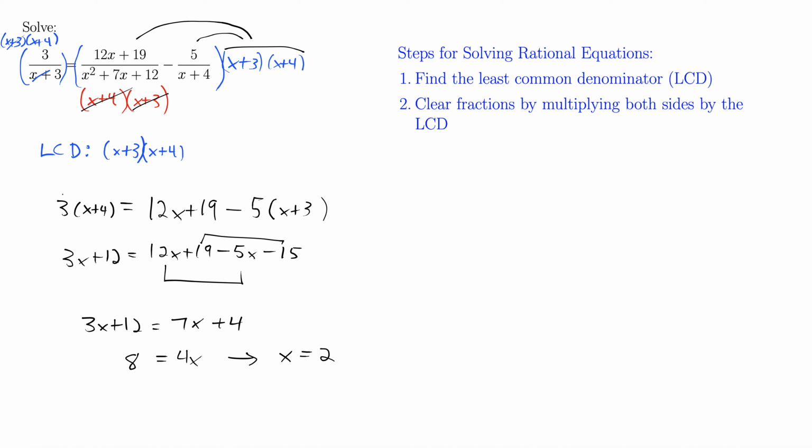I hope so. But we're not quite done yet, because we have to do one last step. Check your answers when you're solving rational equations to make sure none of them give us 0 in the denominator. So this is okay, right? We could plug into all these different denominators, and none of these are going to give us 0. The one that would be problematic is if we had some stuff over x minus 2, for instance. Then if we plugged in 2 for x, it would give us 2 minus 2. That's what we're looking out for. Luckily, we don't have that. So this answer checks out, and it is indeed our answer. You don't have to plug it all the way in and solve it all the way through. You're just looking for places where it would give us 0 in the denominator.